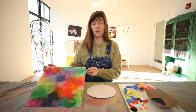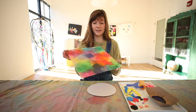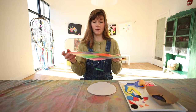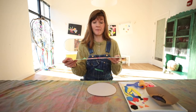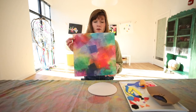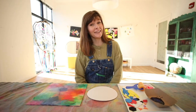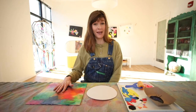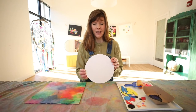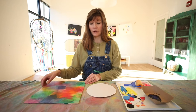Welcome back — it's time for the second part of this project. Your wood panel should be dry by now. One thing I was noticing is that while it was drying, because of the moisture in the wood, the wood was warping a bit — meaning it was kind of bending — but once it dried up it went straight back to its original form, so I have no warping. We're adding a second layer to our wood panel: we're going to create a colligraph and then print it on top of this beautiful rainbow of color that you've made.